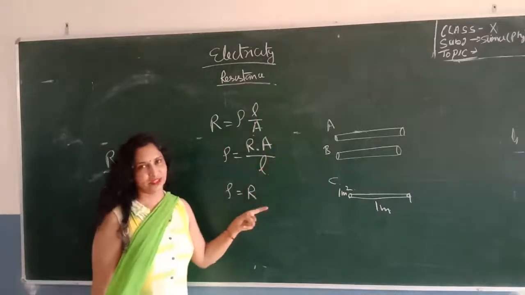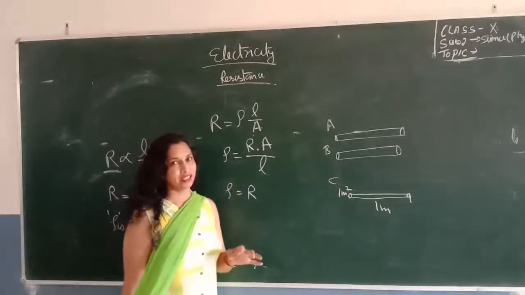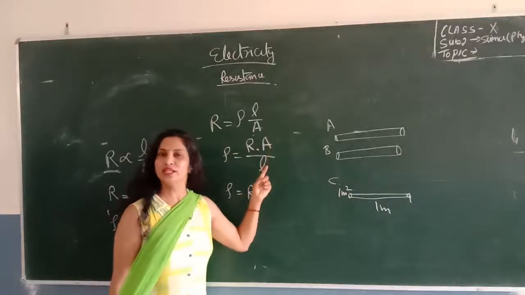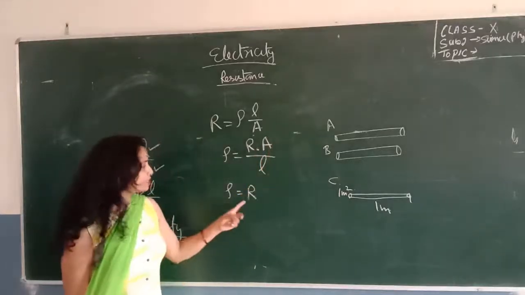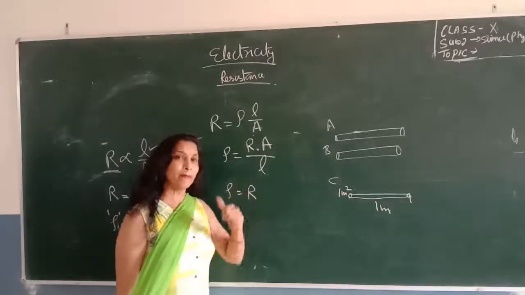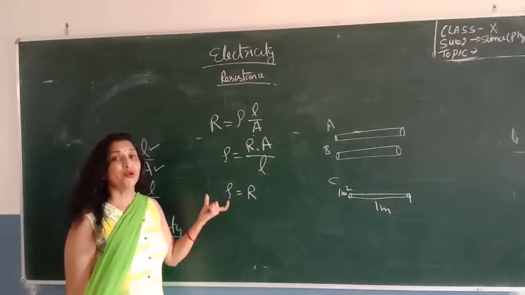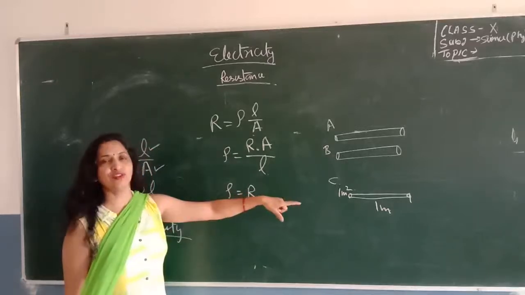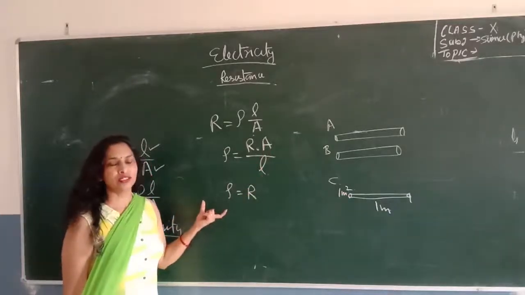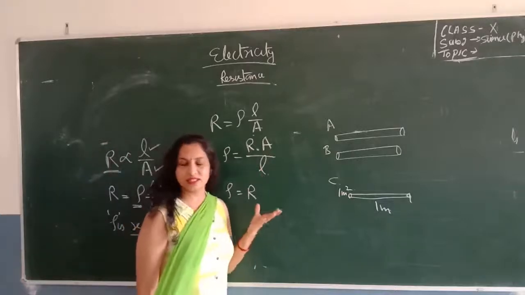Since the resistance depends on the nature of materials, we can also say that the resistivity depends on the material. But the important point about the resistivity is that it does not depend even on the area of cross section or on the length of the wire. Resistance can be changed by changing the length of the wire as well as the area of cross section, but the resistivity of the material remains constant. It does not change on changing the length of the wire or the area of cross section. It only depends on temperature. Yes, by changing the temperature, the resistivity of the wire changes.